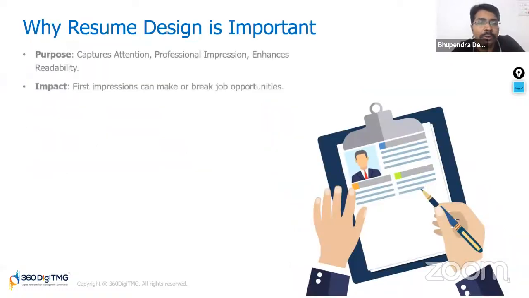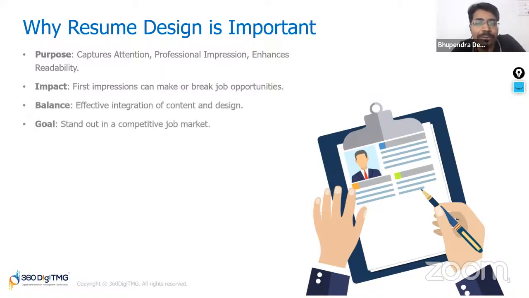So, why is resume design important? Let's face it, a beautiful looking resume captures attention. What's the purpose of your resume? It is to capture the attention of the recruiter. If the design is proper and the resume looks super good, it gives a professional impression.